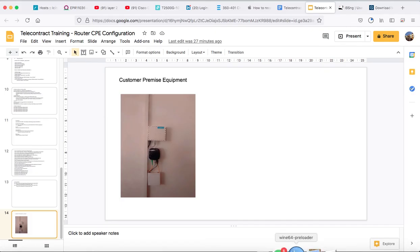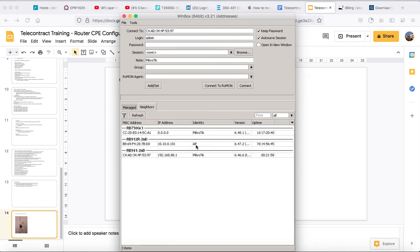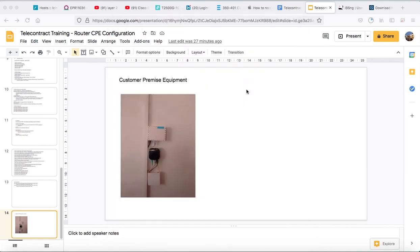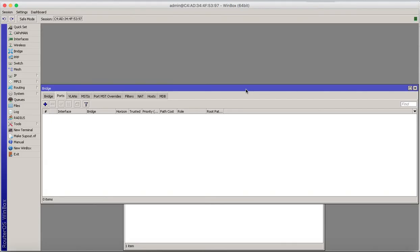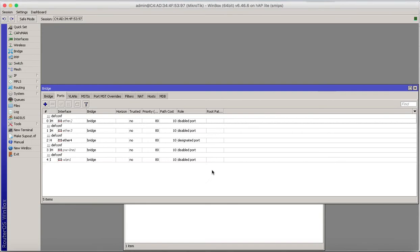Right, so I'm going to open my Winbox. Then I'm going to look for this router here, which we are going to be configuring. Let's log into this router. For the first time we've logged into the router, it will open this. This is what I was explaining earlier, that we are going to have to remove the configuration on this particular router. So we click there, remove configuration.